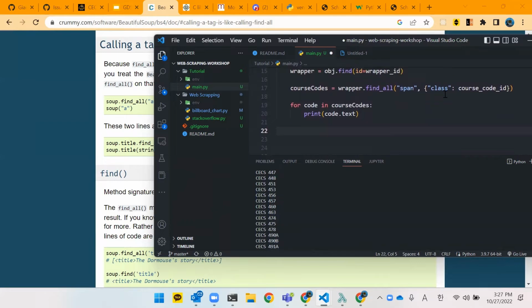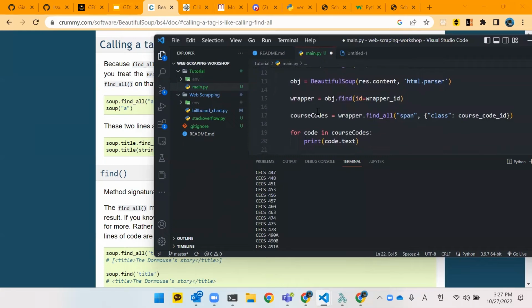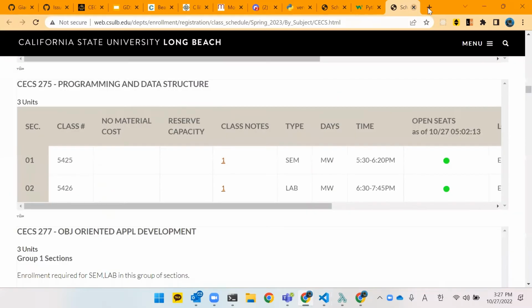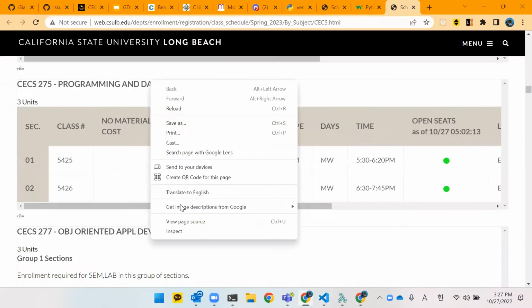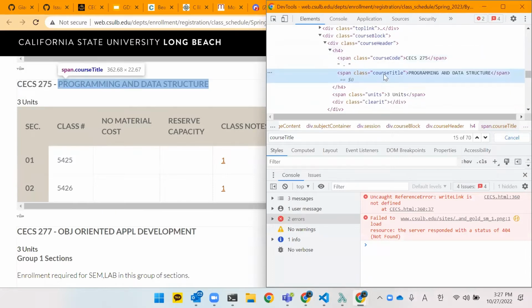Maybe we can just save it in a list, or okay, let me do the course names next before we actually save into the data structure. So the process is still going to be the same. Now we have the span, but with the course title class name.